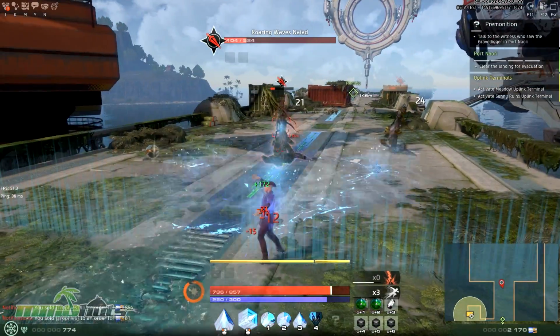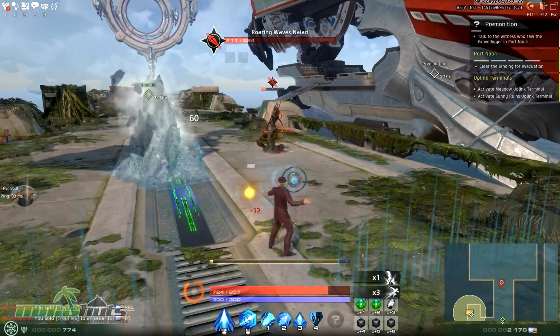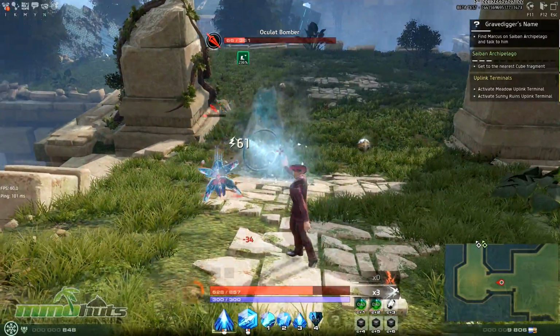You'll notice when an enemy gets low enough on health, you're able to press E and do a finishing move, which for the Cryomancer is turning them into a lovely mound of ice. Almost like a Sub-Zero fatality, minus the part where he kicks you in half, of course.